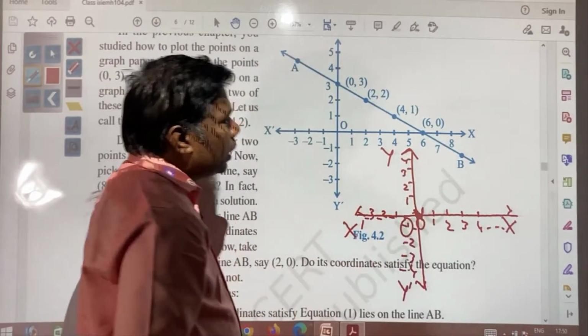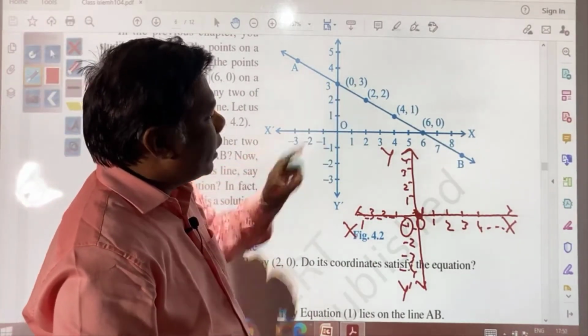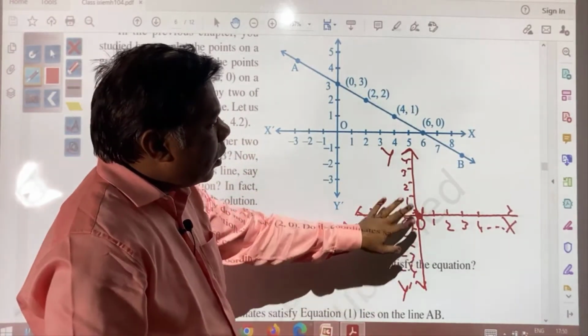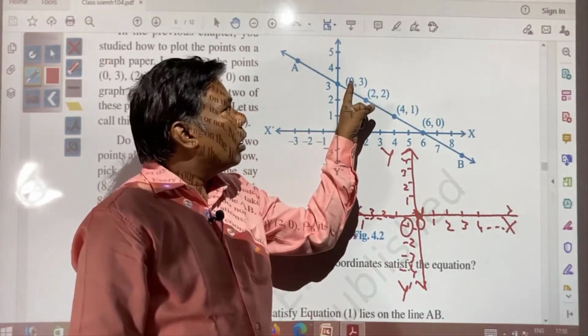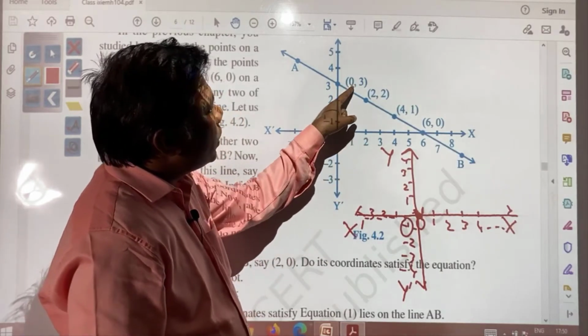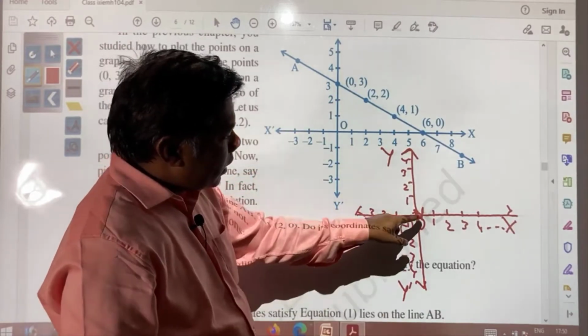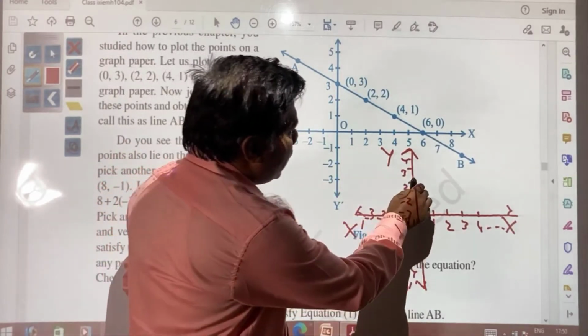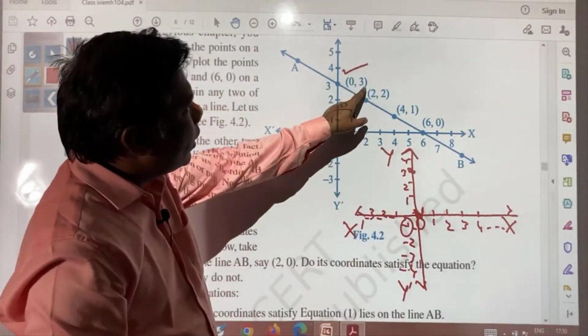Now the first coordinate, suppose you had 0 and 3. So you need to see where that point will be. The first number denotes x. So x you will be having 0 now. So 0 and 3 you have. Here you will have a point, as it has been taken at 0 and 3.